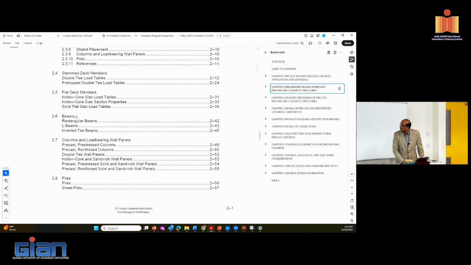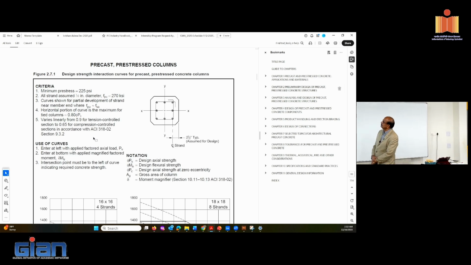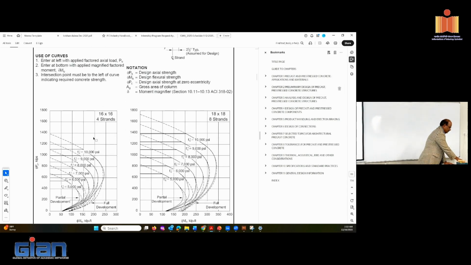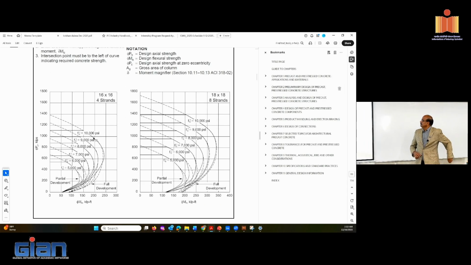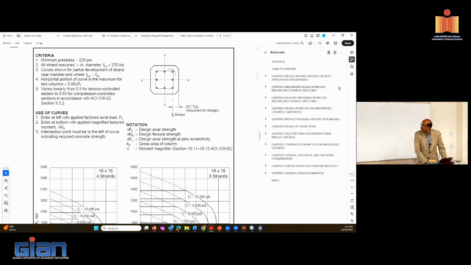So they have done enough to figure out that these products don't have to be, what is this? Okay, this is prestressed columns. So for the columns, if you look at it, they give you the moment load curve for each and every column that they standardize.